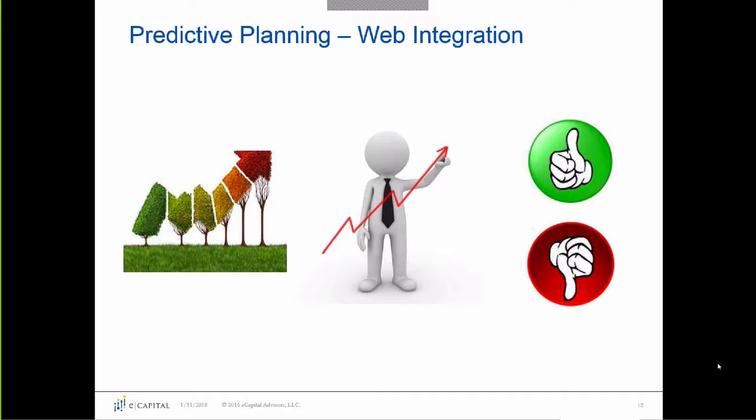So predictive planning, with the web integration, can assist with any statistical analysis that you're doing, and can help compare historical data to future data and help predict that. It can also help identify seasonality within your data set, and then accurately predict for your budget or forecast based on that historical data that you have it looking at. It can then give you a best and a worst case scenario based on historical data trends. And ultimately, hopefully this is a feature that helps you hit your goals more accurately and quicker.